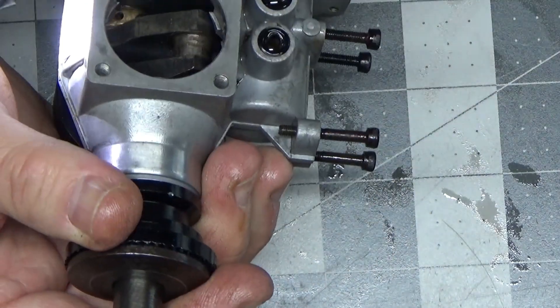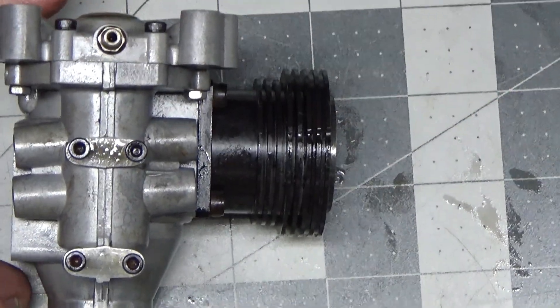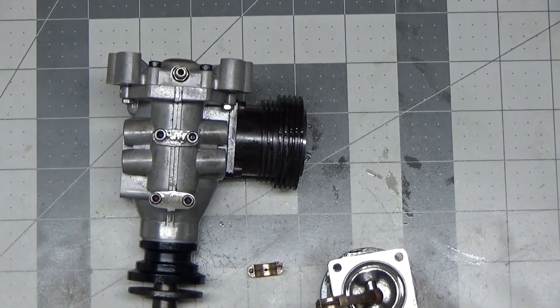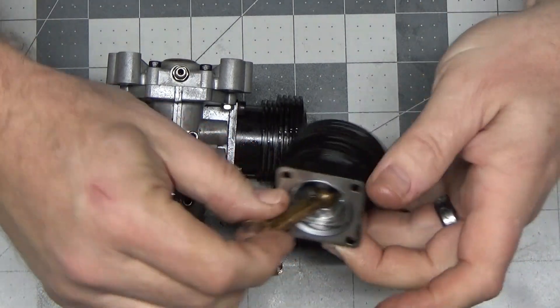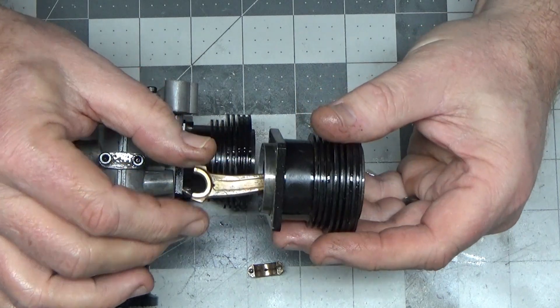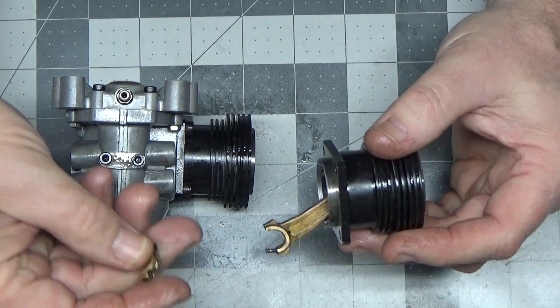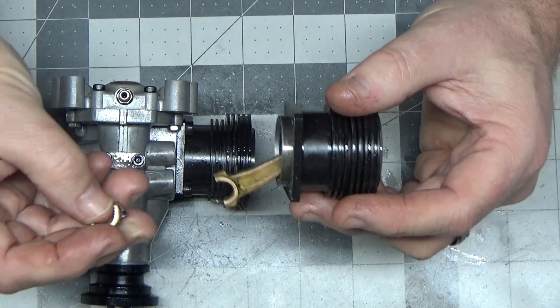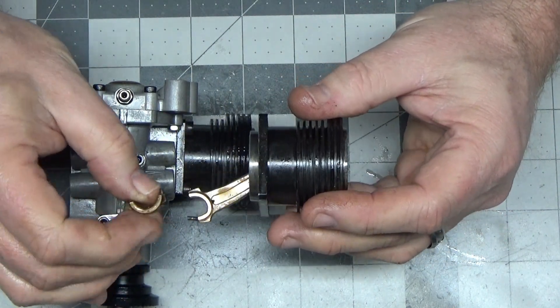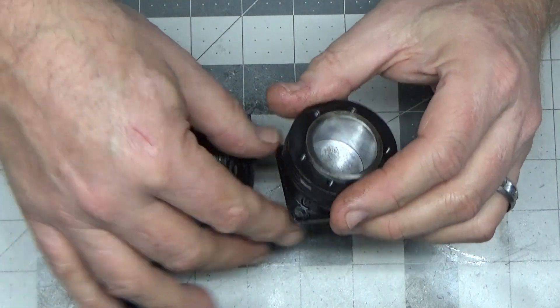Obviously it needs to be completely disassembled to do those things, but that's what it looks like. This is basically what I've read and heard about for some of these OS first-generation 120 engines, and a couple of people have commented they've heard about this on Magnum and ASP engines too. The connecting rod is completely bent — look at that thing. That's pretty rough. We've got a completely destroyed connecting rod, and I think the root cause from what I'm seeing is a fastener failure. It doesn't look like it did damage to anything else in this engine.